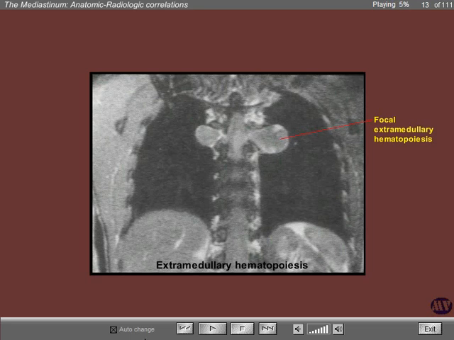Note the focal extramedullary hematopoiesis in this coronal MR image of the chest. The density of these masses is the same as the density within the vertebral bodies, and this helps us identify the nature of the tissue. With the similarity of densities and the proper clinical history, we can then suspect extramedullary hematopoiesis. Other indirect findings are retroperitoneal pathology and abnormalities of the liver, spleen, masses in the paralumbar regions, etc.